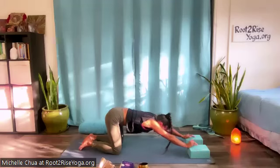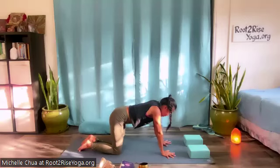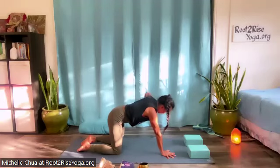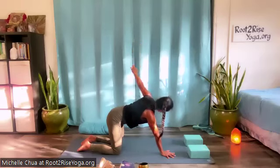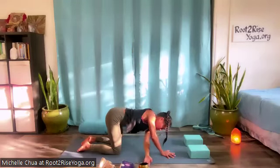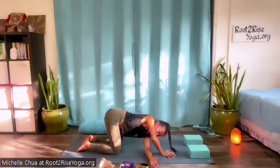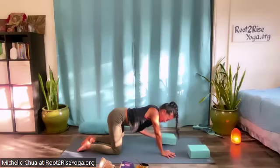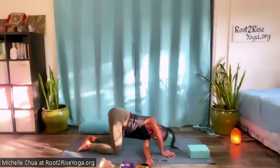Then come back to hands and knees, wrists under shoulders. Press down with your right hand. Inhale, raise your left arm towards the sky. Exhale, thread that arm under your right bent elbow and lower the left side of your head all the way down. Use any configuration of props that you might need as a pillow.